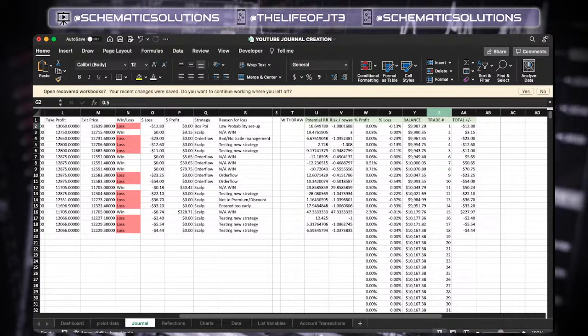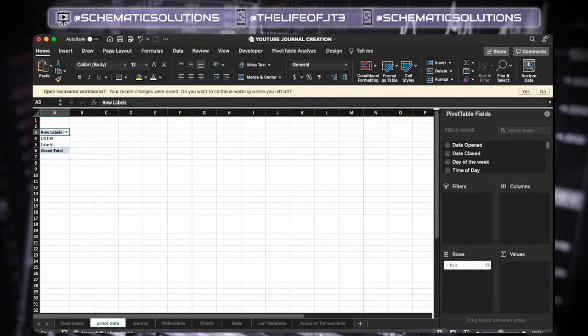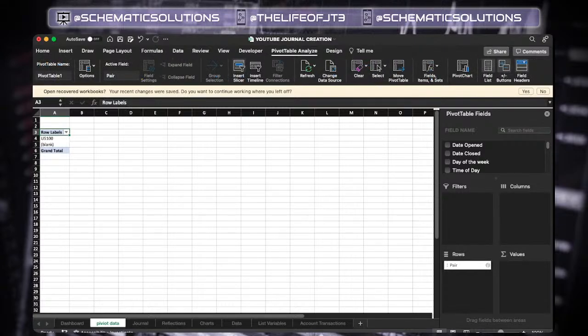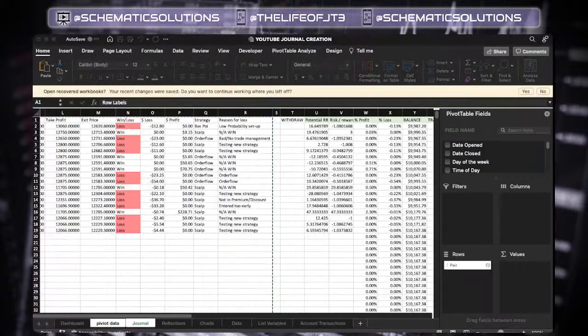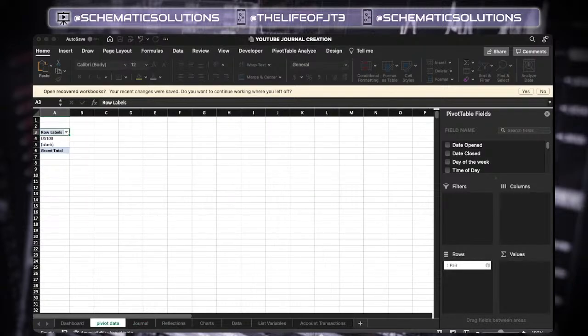So we'll want to expand our pivot data table out to AA. Change data source. Instead of R, this will be AA, but I believe it won't let us because we have a blank.